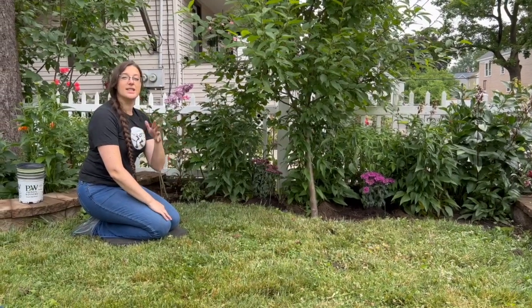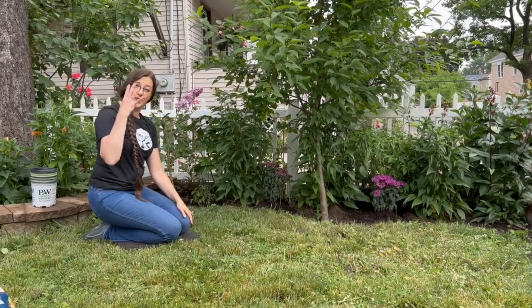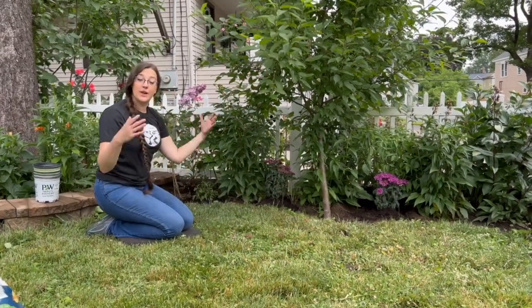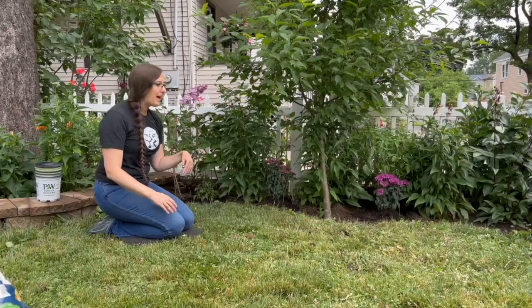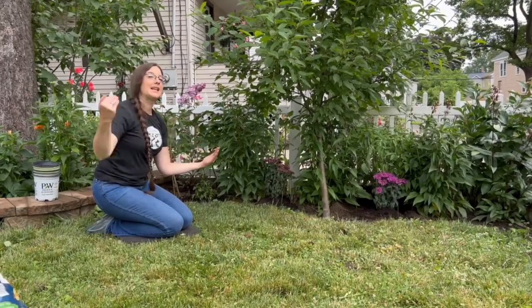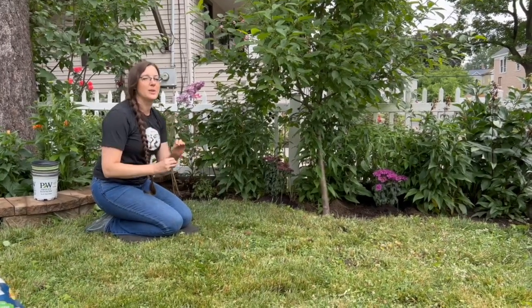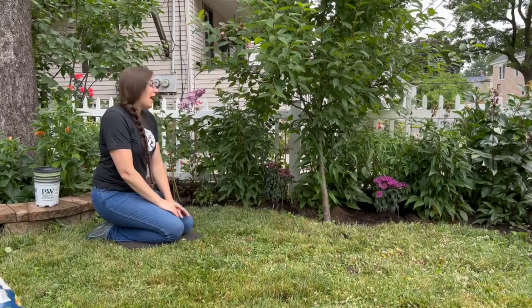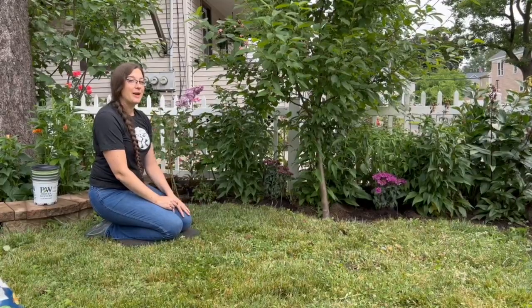They are part sun to sun, which is great because we get full sun coming in this way. And even when the crabapple tree gets bigger and casts more shade on this bed, they're still going to get that incoming sun, so they will still be within their realm of light requirements. And we're really excited to see how this bed fills in.